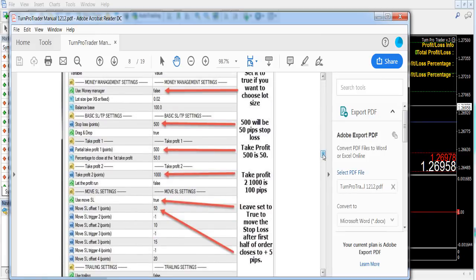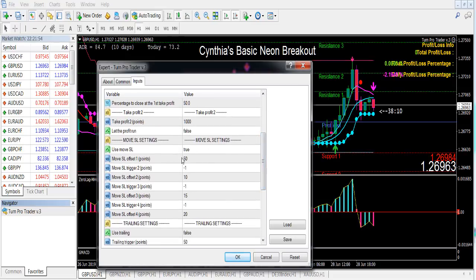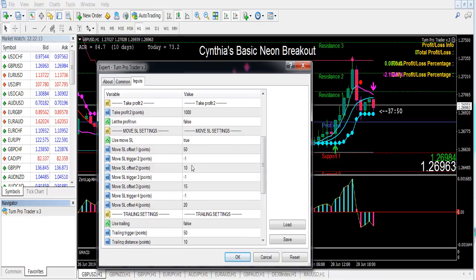And if you decide that you want to use it for scalping, you're going to have to reduce the take profit 1 and the take profit 2. And also you're going to have to reduce the move stop loss settings. Maybe you could cut all of these in half if you want to make a scalping set file for yourself. So once you've reduced the move stop loss settings to half and leave the trigger alone, just the move stop loss, maybe make that 25, maybe make this 5, maybe make this 5, maybe make this 10. You would be creating a scalping set file for yourself.